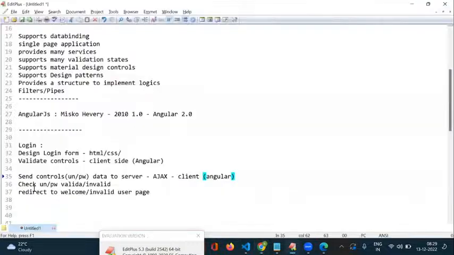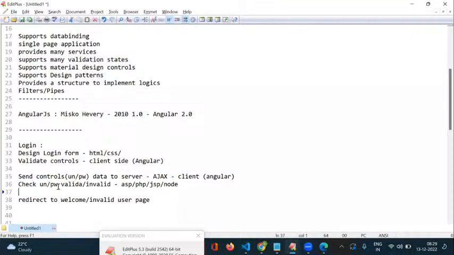Then the server side programmer creates API services to check whether the username and password are valid or invalid. So we have different types of server side scripts, like ASP technology, PHP, JSP servlets or Node.js.